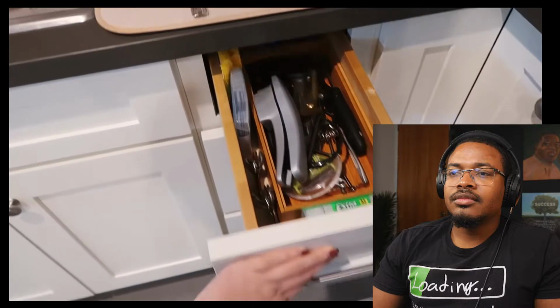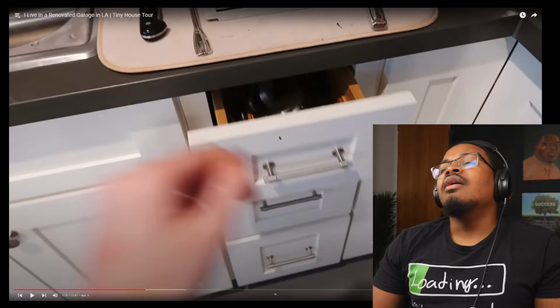Good about washing our own dishes, so it doesn't tend to turn into too much of a problem. All the cabinets shut with that soft touch feature, so you can never slam them. I love soft touch. I love it so much. It's like when you get a new phone and you tear off the little plastic, or you take off the little screen protector. It feels so good. I like that so much.